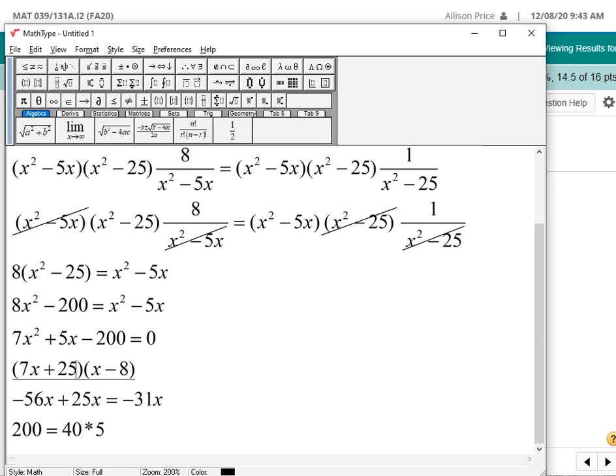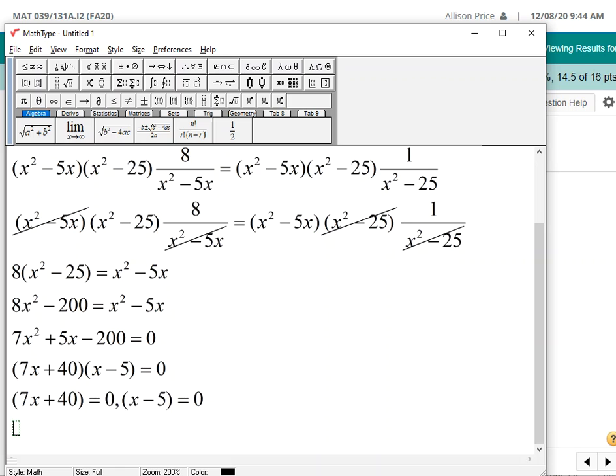Let's try that pairing up here again, 40 and 5. So 7 times 5 is negative 35 plus 40, and there we go, we get 5x. So we found the pairing to get this factored. Sorry, it took me a few times to try it. I hadn't factored this one ahead of time. All right, so that's our work for factoring. I'm going to move that off. This is equal to 0, so I can set each of the factors equal to 0 and find out what we come up with.